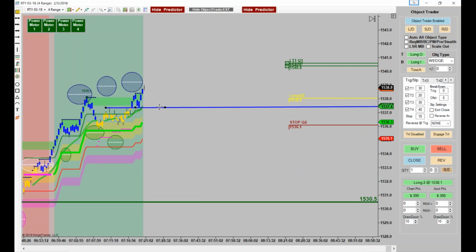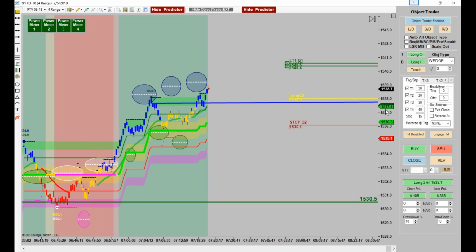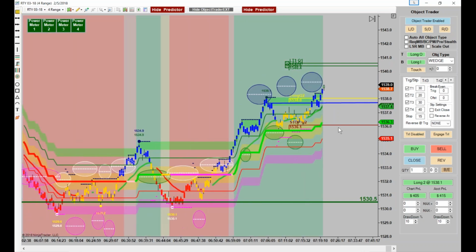Let's see, it's not going to come that low. I would expect it. It's already been there. I'll try there. Let's just see if it'll do a kiss trade. You see what I'm doing? I'm just looking at the previous little swings. Now, lightning wise, this should be my stop to begin with, right? So I can go ahead and put my stop nice and tight, a couple of ticks underneath there, and put it on exit on close. Okay? Everybody see that? That's not a bad way to trade and do a pretty good job of trading.